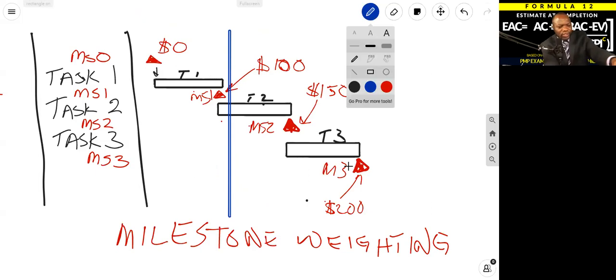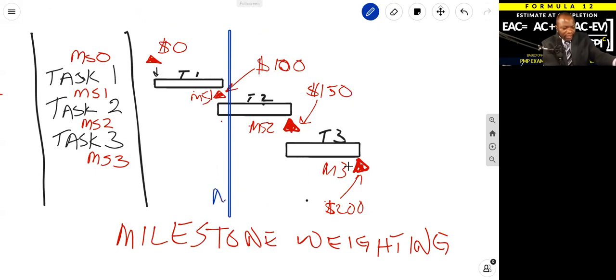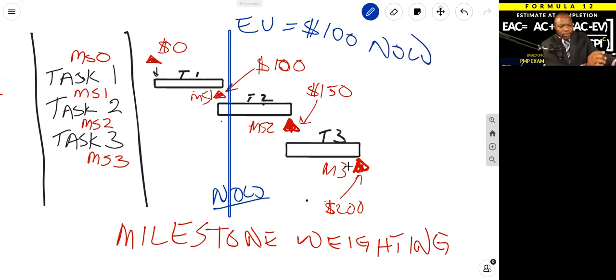At this point, your earned value right now is $100. You've done a little bit of task two, but that doesn't count right now. Your earned value is $100 now.